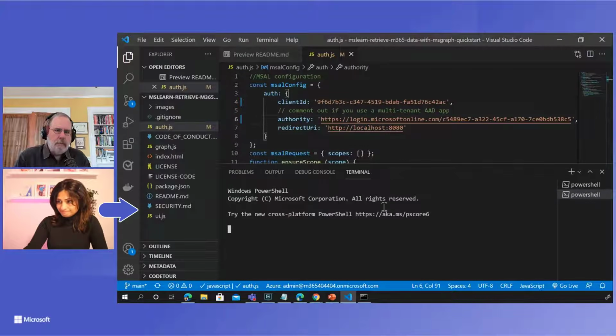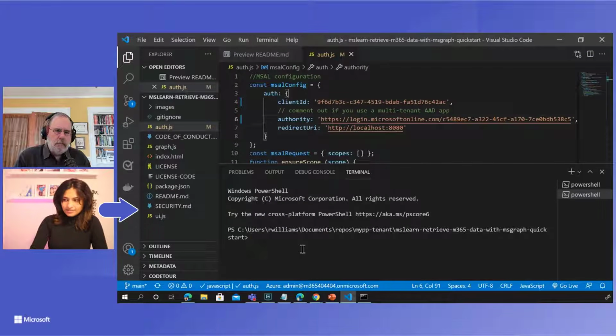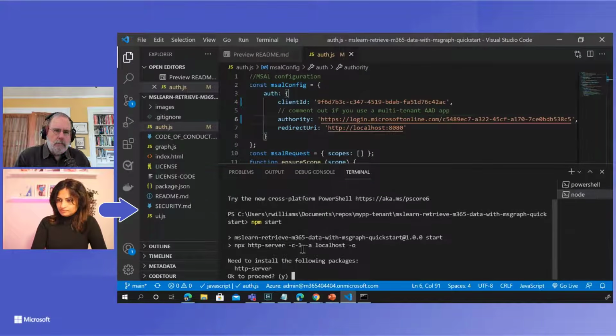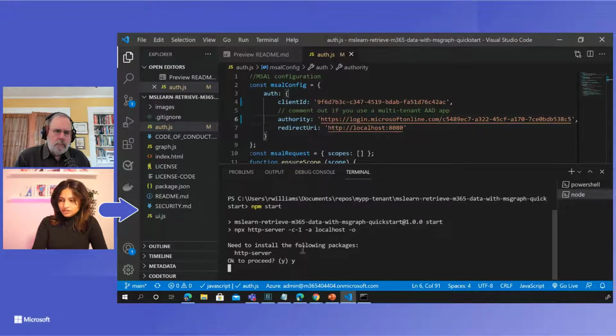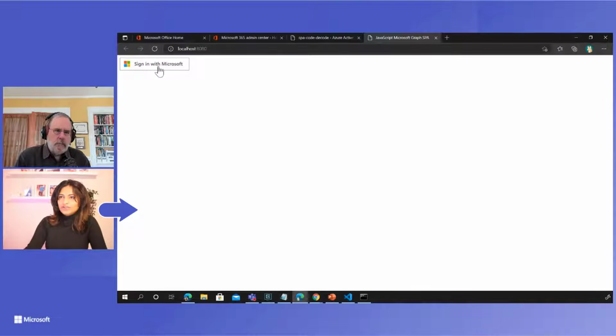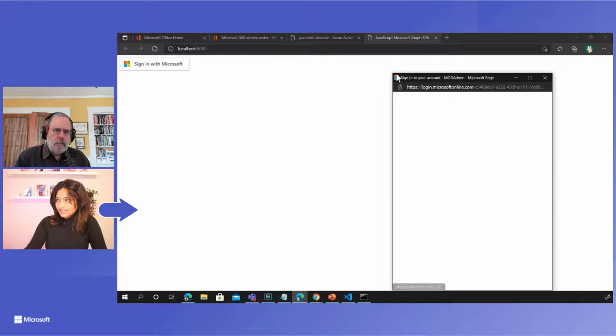Okay. Let's see that npm start. So this is now starting my app locally on port 8080. It's going to open up this app for me. This is the button that I needed.